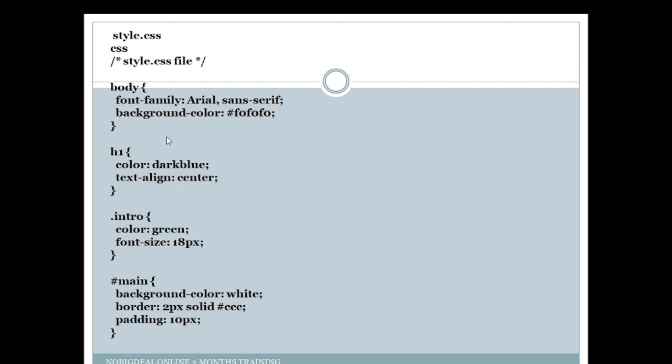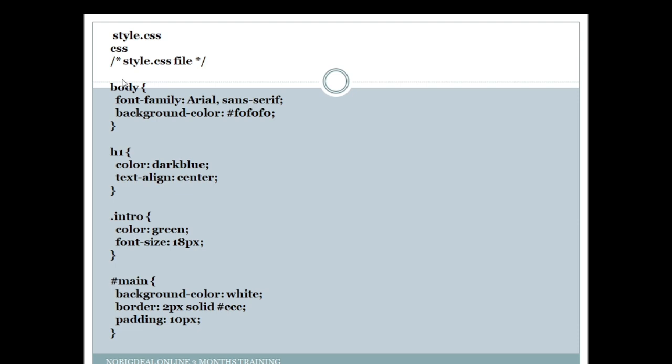If you look at this CSS, it is targeting body. That means this code wants to give a font family of Arial, sans-serif, and a background color. So this code is targeting the body, how the body will look. That is your web page body.